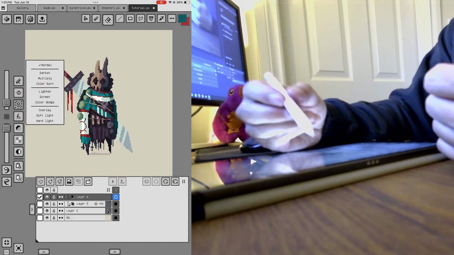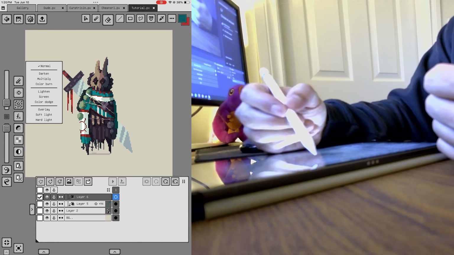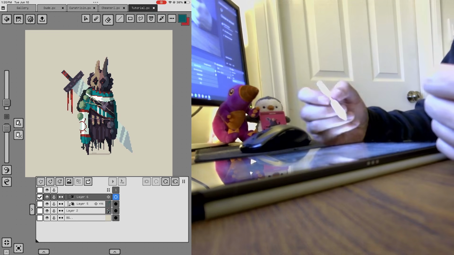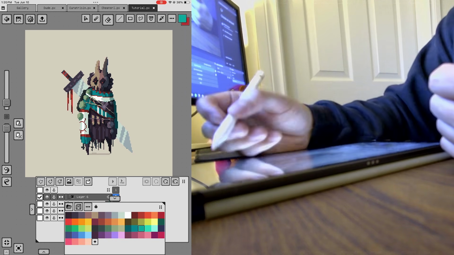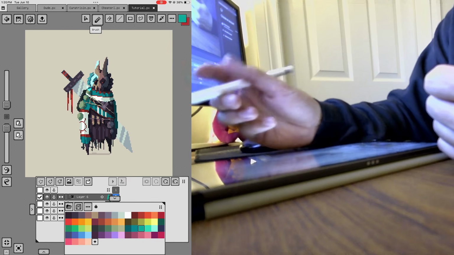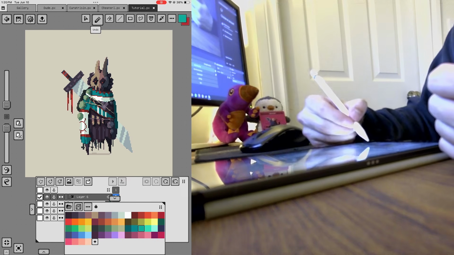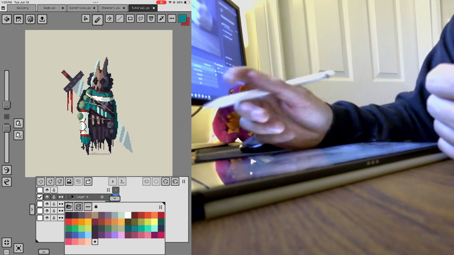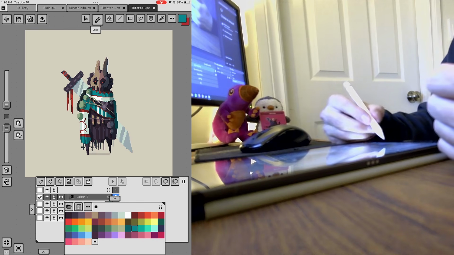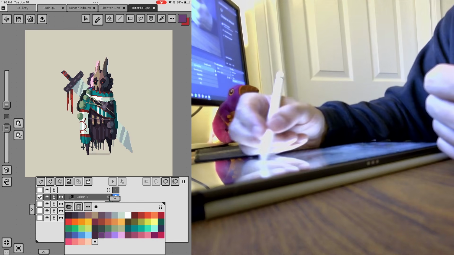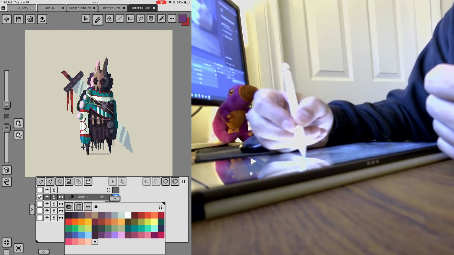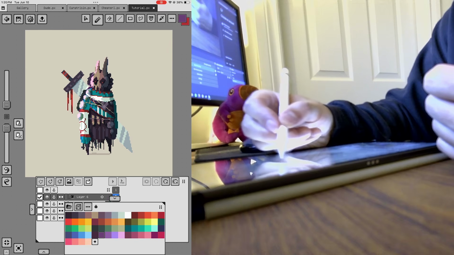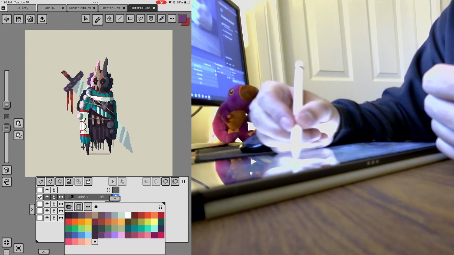But with this layer, we're going to go to blending, and we're going to go to color dodge. So this is kind of the opposite, where if you take a color, let's take a brighter one, it's going to get lighter now. So we can experiment what color we want this rim light to be. Maybe you want some kind of purple. That might look cool going along all this. Maybe purple's not the color we want.